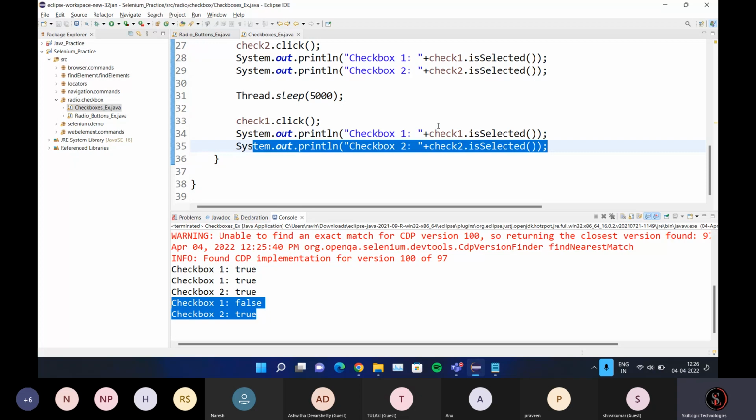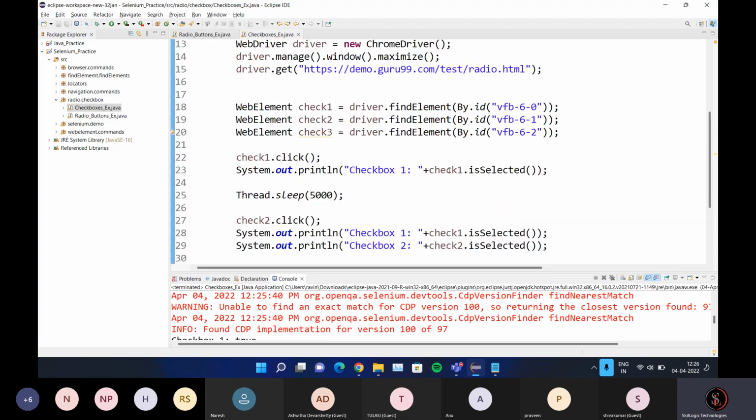Now we can apply the same thing if the checkbox is not already selected, then go ahead and select it. So now we can use the same concept here. Let me comment everything.